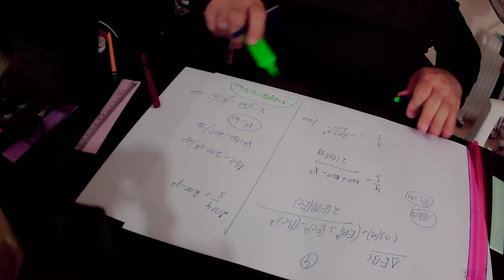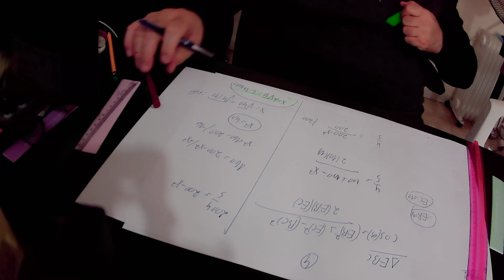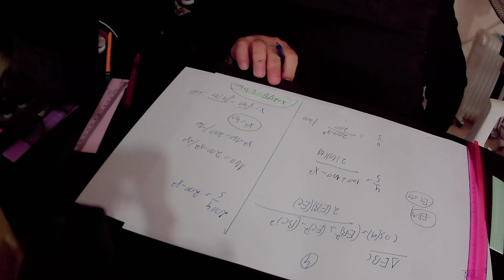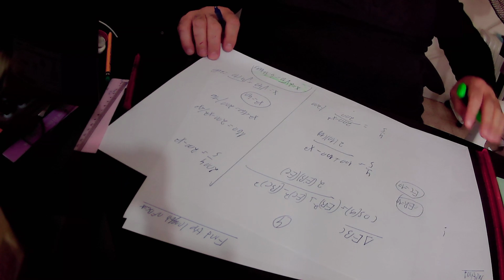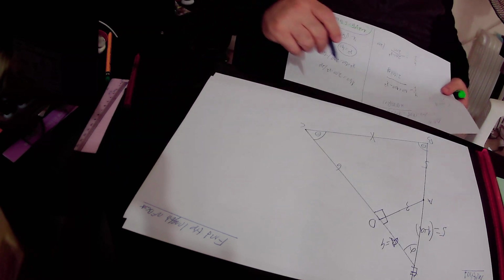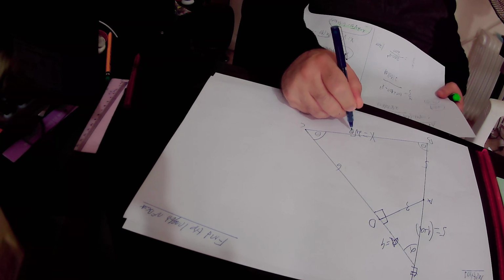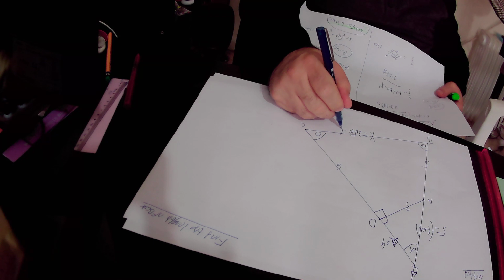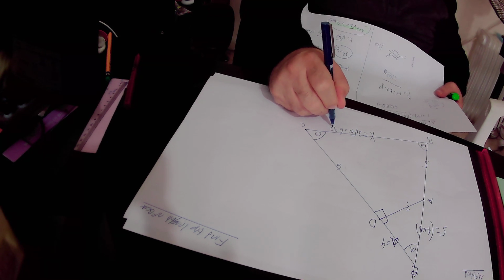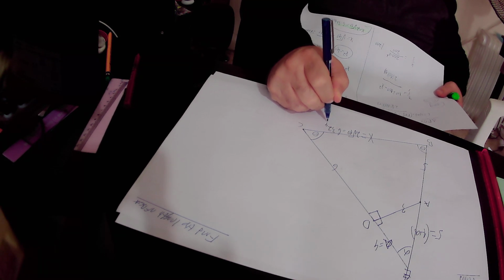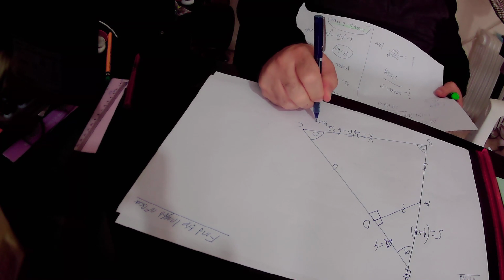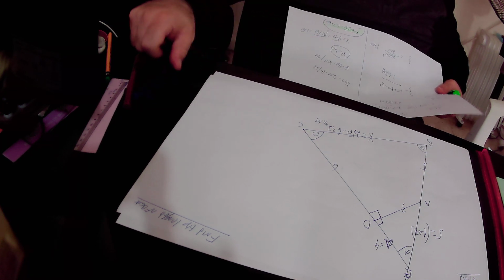I will repeat again. X equals 2 times square root of 10 units, so in terms of numbers it is equal to 6.32 units. We finished with the first method.